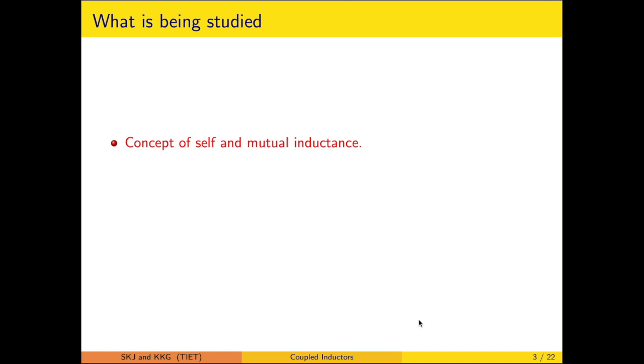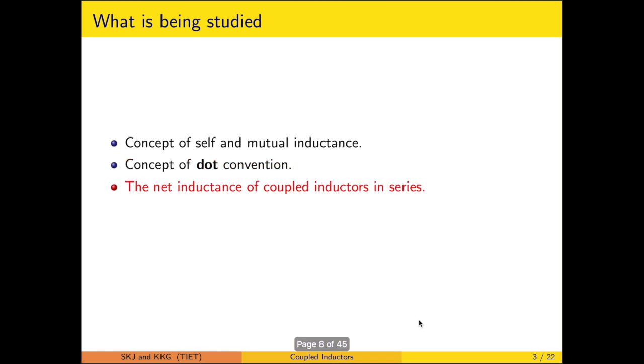In this lecture, we will be going through the concept of self and mutual inductance. We will be analyzing the concept of dot convention, and the net inductance calculation for the series coupled inductors and the parallel coupled inductors will be carried out. We will also be analyzing the concept of coefficient of coupling based on the concept of energy.